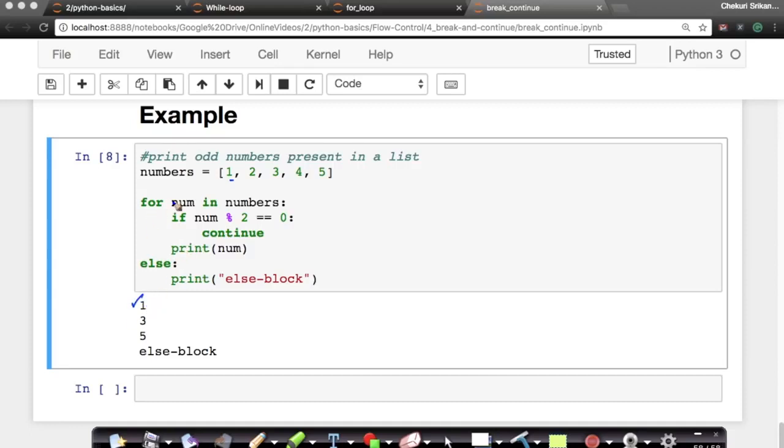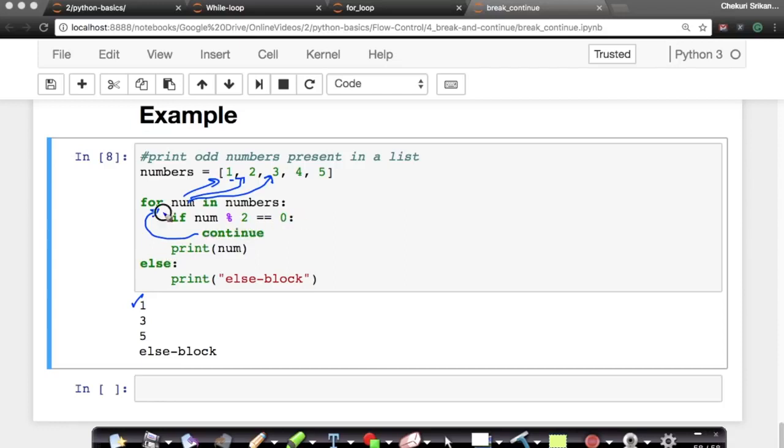Okay. Now next, see what happens when num equals 2. When num equals 2, 2 % 2 equals 0. So it will say continue. As soon as it continues, it will go here. It will now take your num to 3, which means it has not printed this, right? So that's why in the output you don't see 2 here, right? You want to print only the odd numbers in the list, isn't it? So whenever this condition is satisfied, whenever it's an even number, continue.